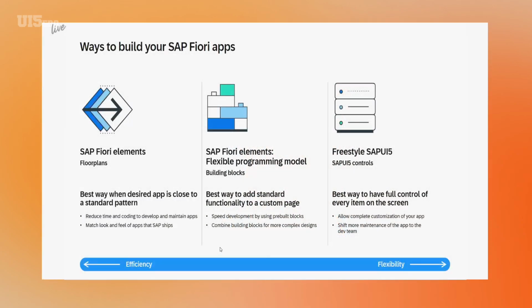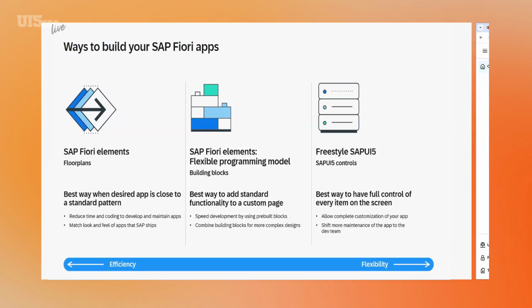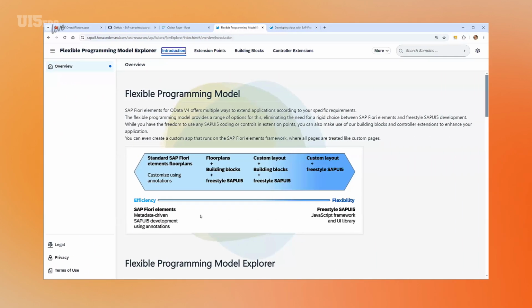And we started out on freestyle app development and how much time can be spent, or how much time difference there is. But the key part where we see our customers extending whatever comes out of the standard is in the flexible programming model. And that part of the graphic is a bit more detailed if you look into the flexible programming model entry point that we have available for you, because here the middle point is divided into two aspects.